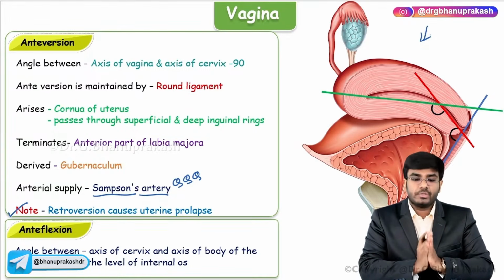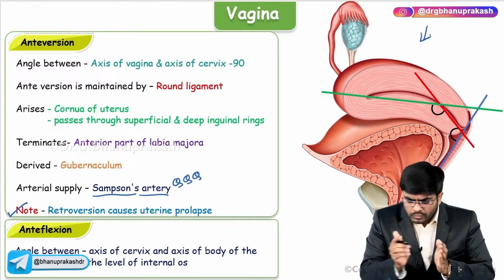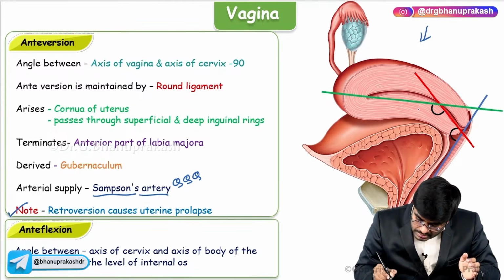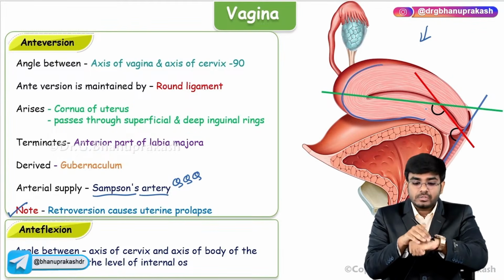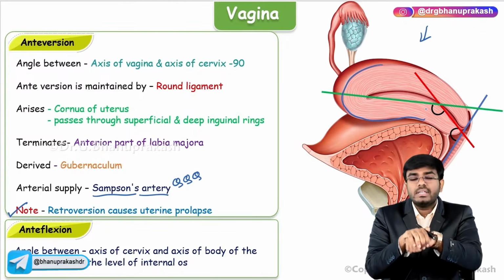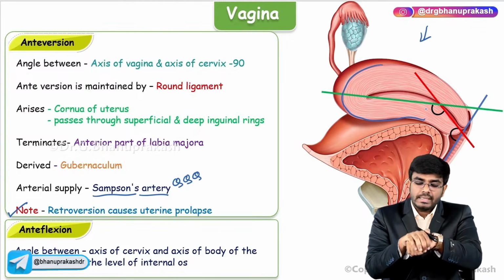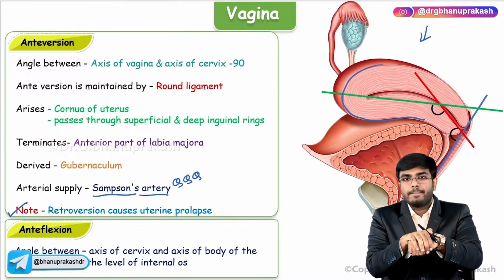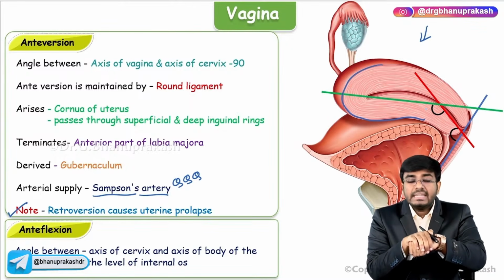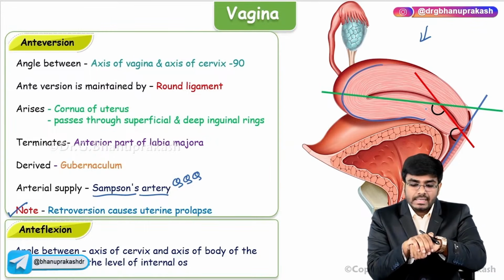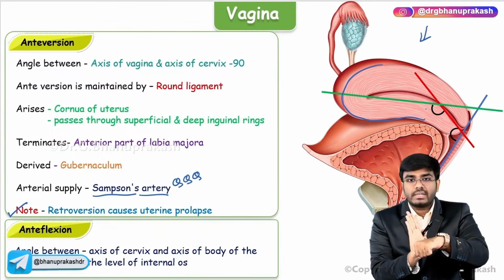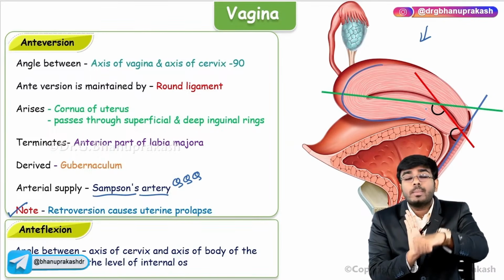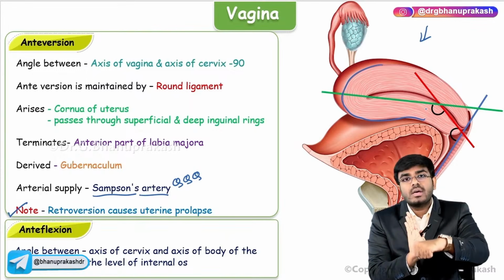The uterus is anteverted. If you can see in this image, the uterus is flexing over onto the bladder. The uterus is something like this, below which the bladder is there. So I can say the bladder is supporting the uterus. The uterus is simply lying on the bladder. Now, the moment anteversion is lost, the uterus is retroverted. When the uterus becomes retroverted, there is no mechanical support by the bladder. The bladder is no longer supporting the uterus.